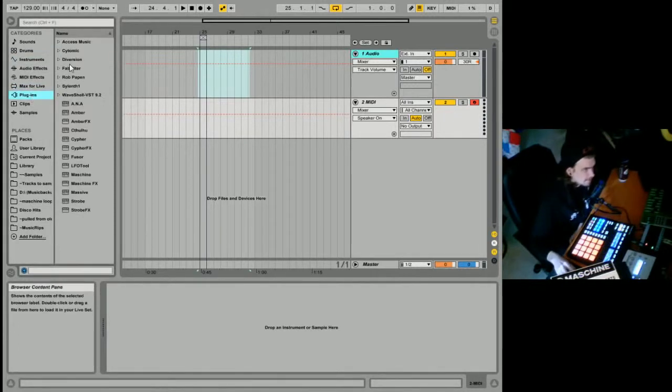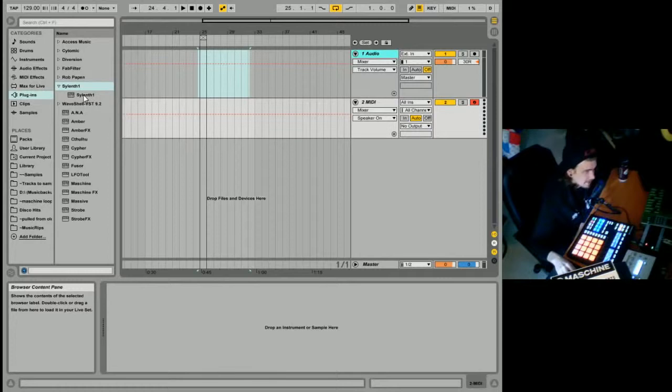Now, if you have your plugin folder, these are third-party programs that are opened within Ableton, and they either receive MIDI or they're an effect, or sometimes both, I guess.